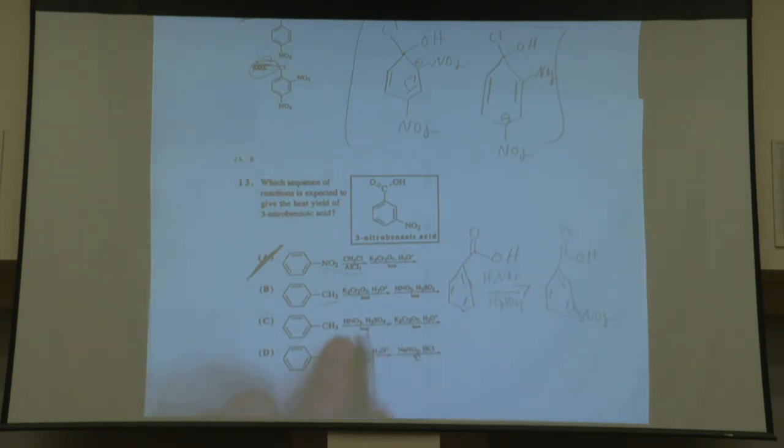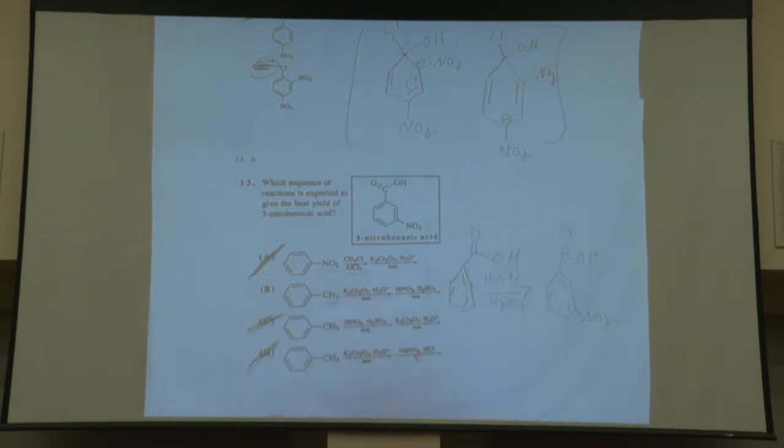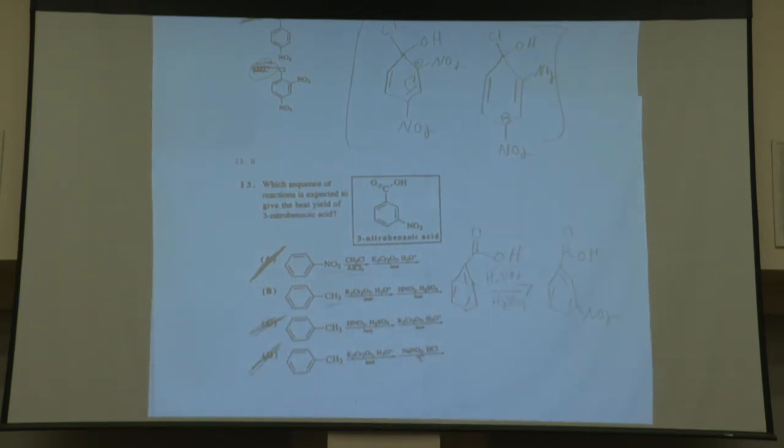C is wrong because your ring is activated to begin with, right? You didn't do your sodium chromate first. You didn't make it a carboxylic acid first. So when you do your nitration, it's going to go ortho-para. It's not going to go meta. So C is wrong. And then D is really tricky because it's like the right order, and this has an N in it, so maybe it's working the same way, but this isn't the reagent that we use to do nitration, so that was a little tricky. You had to actually know which reagent does nitration to pick between B or D.